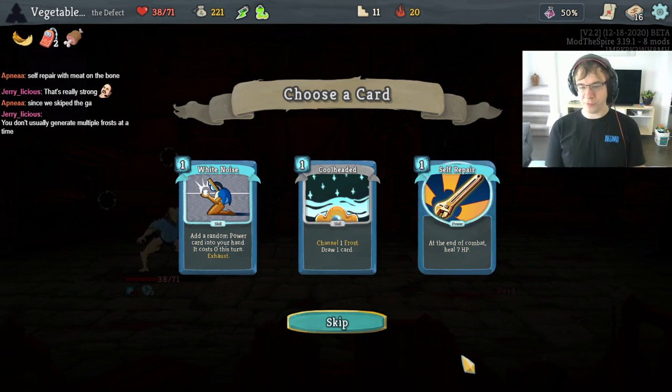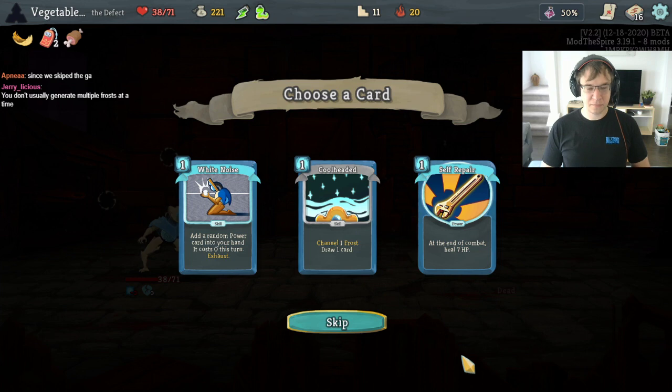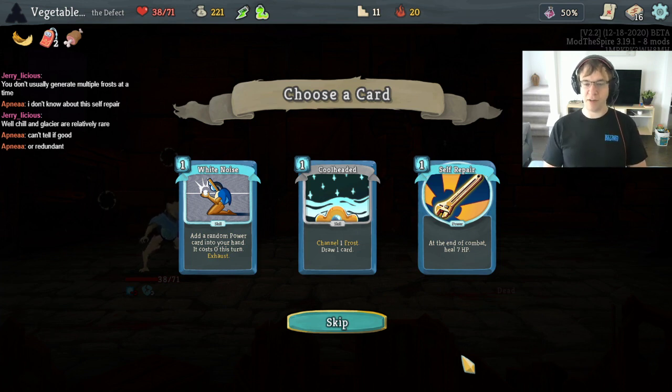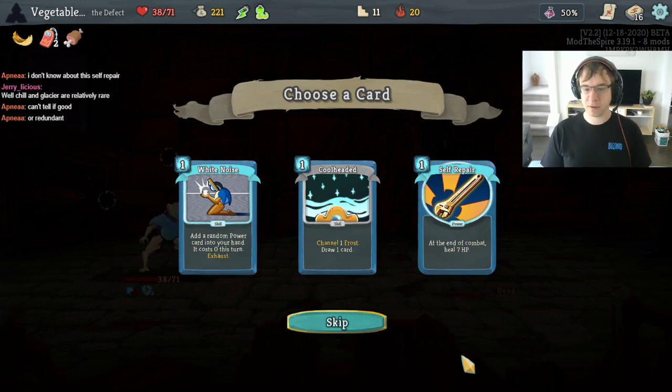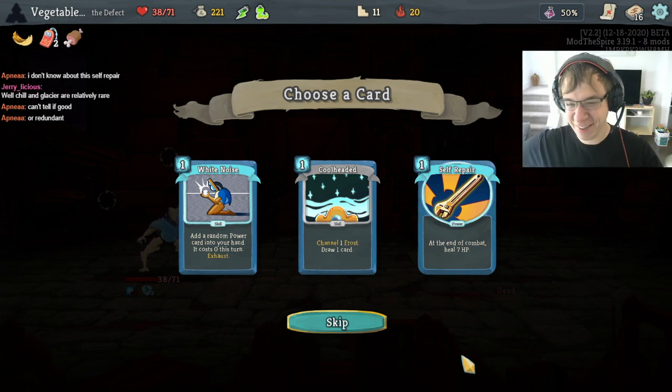You don't usually generate multiple Frost at a time. There's only 4 Frost generating cards in the game, and 2 of them do that. I mean, if you don't count Chaos. Because Glacier and Chill do that. Yeah, Chill and Glacier are both uncommons. I guess relatively rare is true compared to common cards, but in the overall population of Frost Orb generations, you can't ignore them because they're half of them.